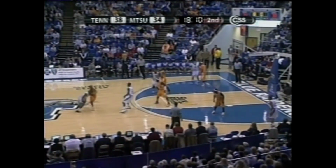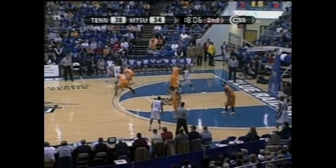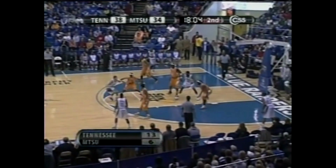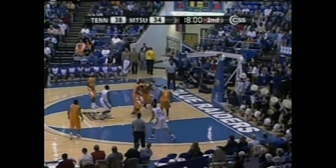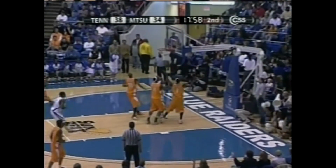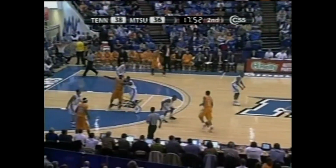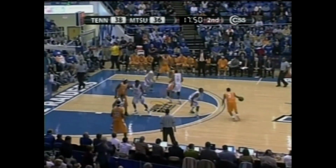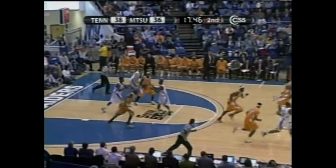Johnson out front against the Tennessee man-to-man, high screen, Yates. Johnson on top, O'Neal, over it goes to Kanaski. 10 to shoot. Kanaski tries to draw the foul, dumps it down to Yates, and there's a turnaround, and it dances home. Well, you talk about shooter's bounce. That's exactly what Desmond Yates got there. So Boogie gets his first bucket. Tennessee has 3 turnovers in the first 4 possessions here in the second half.